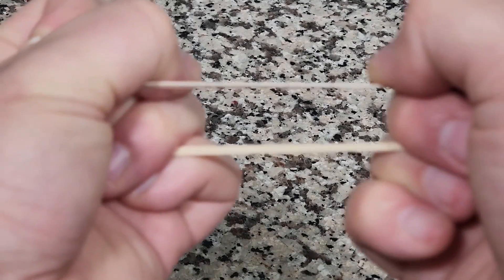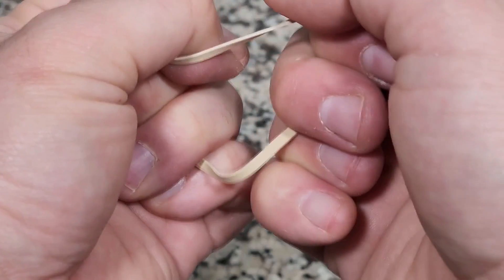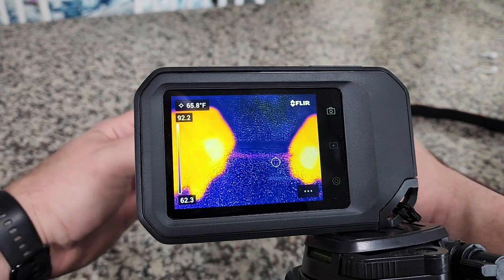How do you know it's not just your body heat warming up the rubber band? Scientifically, the opposite should be true. If you let the rubber band's polymers go back to their higher entropy state — becoming unstretched — they should absorb that heat energy and become cooler. This is something we can see with the thermal imaging camera and feel with our skin.